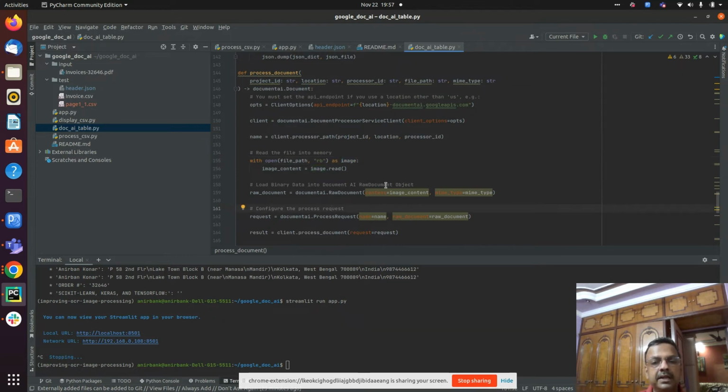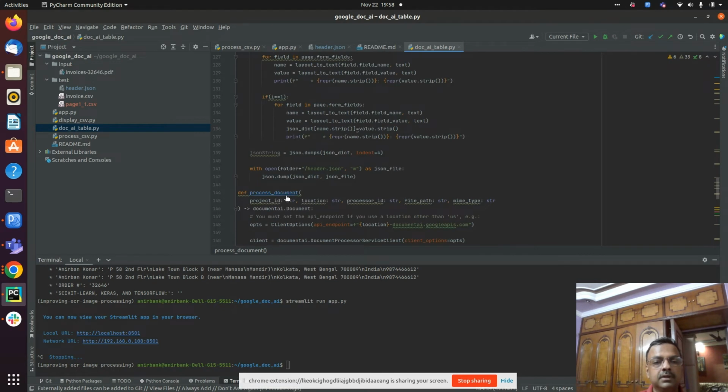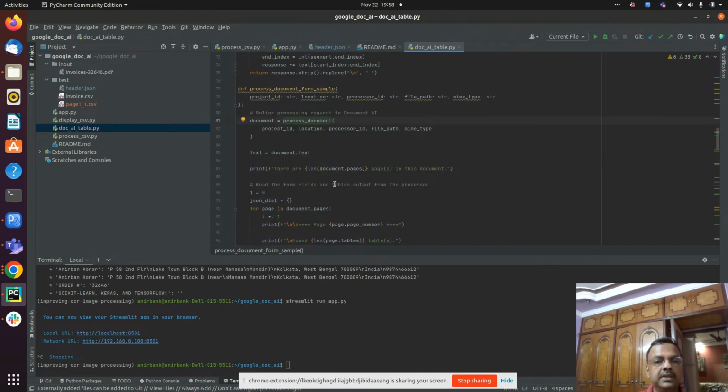It loads the binary data into the Document AI raw document object, configures the request, processes the document, and gives out a result. The result document is what is returned from this method invocation.